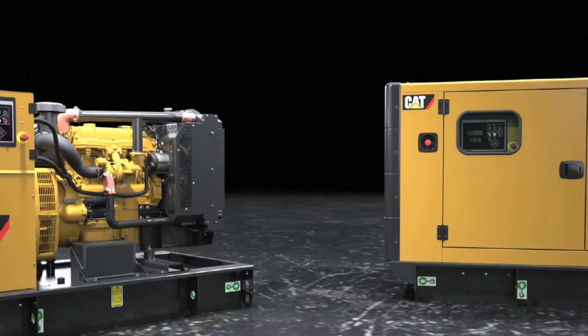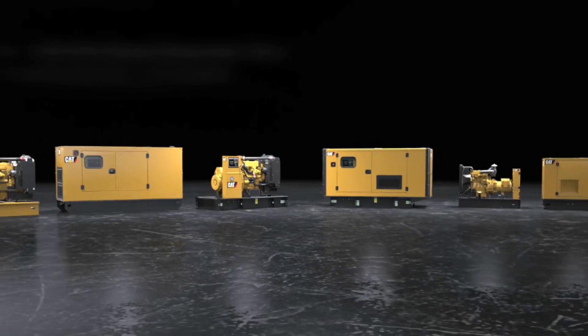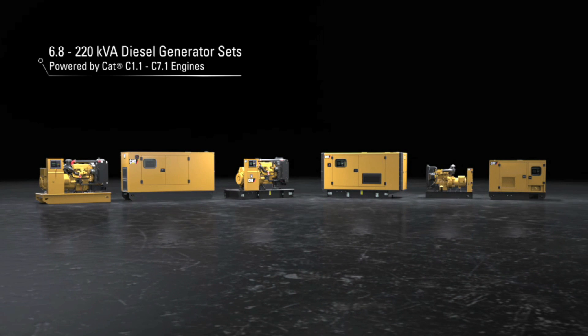Hi, I'm Gareth Graham, and today I'd like to share some insights into the 6.8 to 220 kVA power range, why it's creating such a stir in your local markets, and how the CAT generator set you trust today can be the one you trust 20 years from now. Providing reliable energy solutions for every kind of business, this range extends the CAT product offering to deliver all of the reliability, durability and support you've grown to trust from Caterpillar.